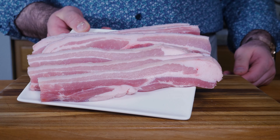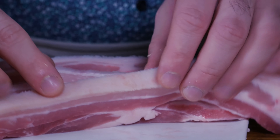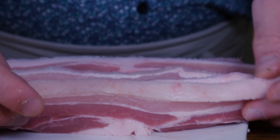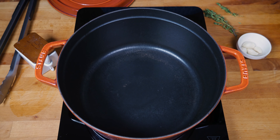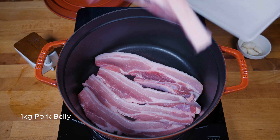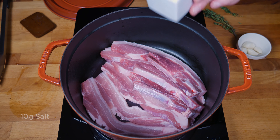Let's get started with one of the two key ingredients of mofongo, which is chicharron. Normally you would use a full slab of pork belly. None of the stores near me had that, so I had to go with what looks more like thick-cut bacon. It was probably better suited for Korean samgyeopsal, but it has its skin on, so it should do just fine in this application.